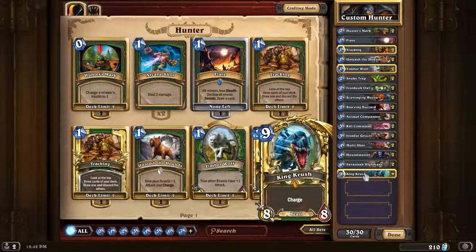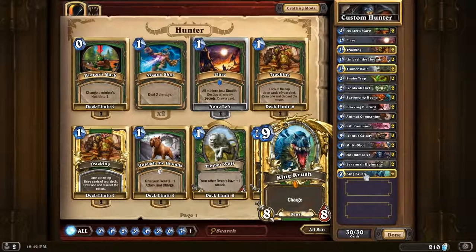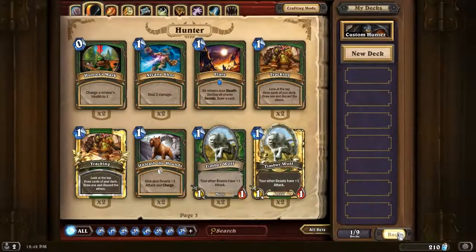And then lastly, I have my Legendary King Krush. It is an 8/8 beast for 9 mana, and it has charge. This is a very good final attack to have. If you end up going second, you can hang on to your mana coin and use this on turn 8 instead of turn 9. And that is really, really handy. Anyways, this is my deck. Let's see it in action.